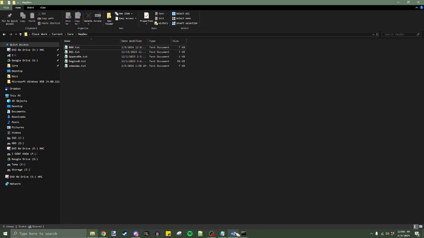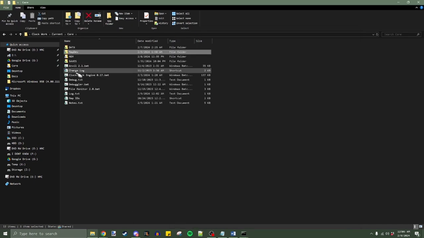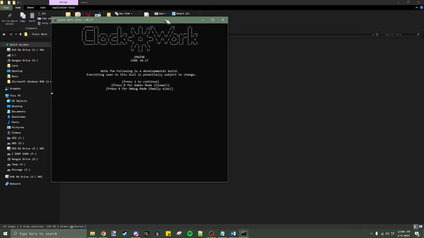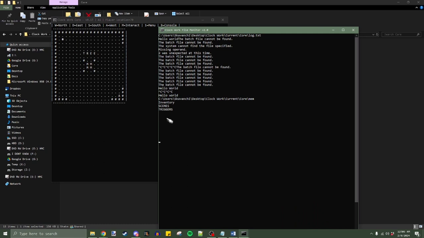Oh, yeah, right. Why I made that file monitor. So this is displaying the contents of the mem folder, and you can see I have this junk.txt file here. If I actually boot this up, and then now when I hit new, well, I'm showing it in real time, but you can see it deleted that. It actually deleted all these folders too and replaced them with completely blank ones. So now, when you hit new, it actually clears the contents of the mem folder. Before, whenever I was testing things, I would have to go in and clear all the triggers and all the scene data and stuff to make sure I'm starting with a new thing. It's a really easy fix. I don't know why I hadn't done that until now, but now that works. I think we're done with that now.